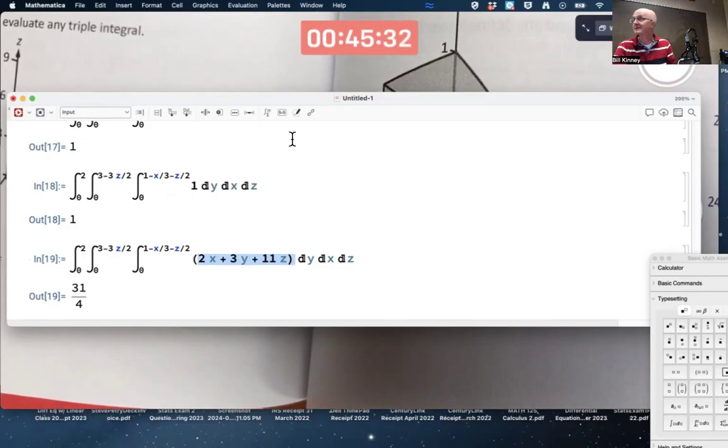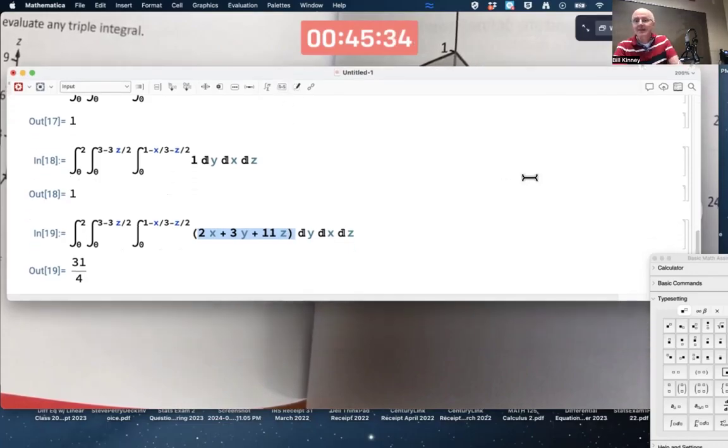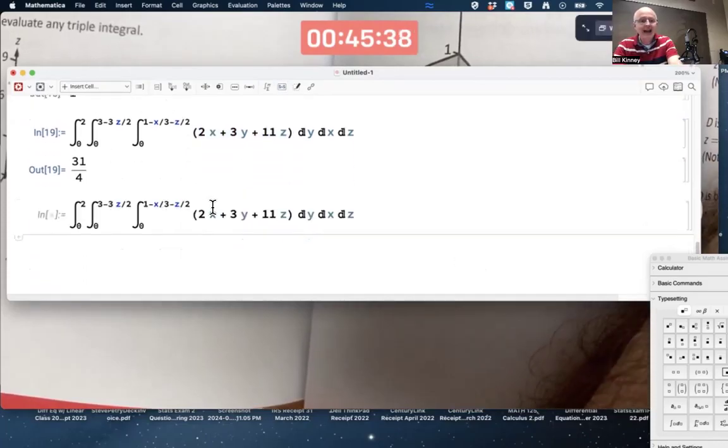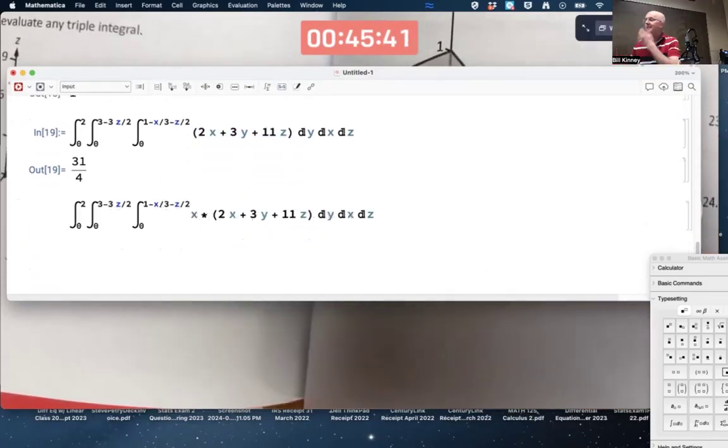We could find moments and centers of mass. If we integrate x times the density, think three-dimensionally here, you've got an x-axis. Let's say the x-axis is coming towards you, the y-axis this way, the z-axis this way. You're integrating a density times x. The x direction is perpendicular to the yz plane. Thinking about rotations gets confusing.